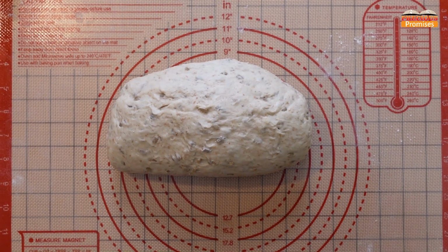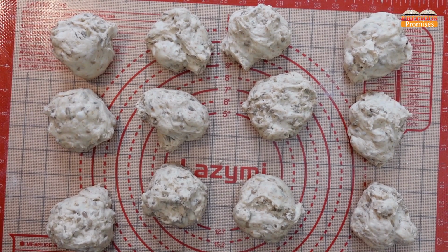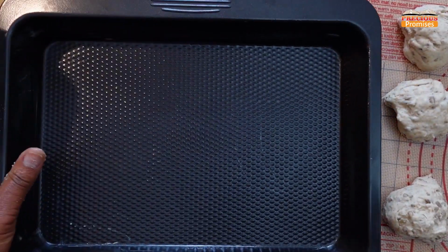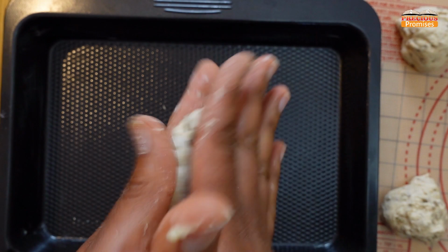It's time to cut the dough. As you can see, I have 12 pieces, which now I'm going to shape one by one into perfectly shaped balls, and I'll put in my baking tray. See how I do it. Simple.